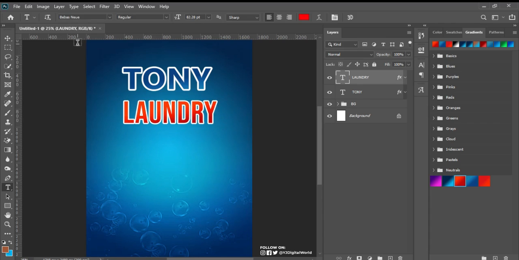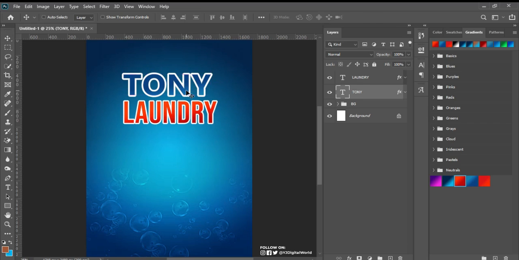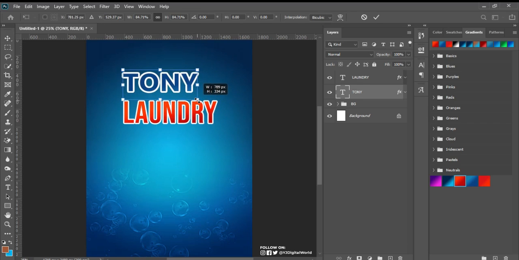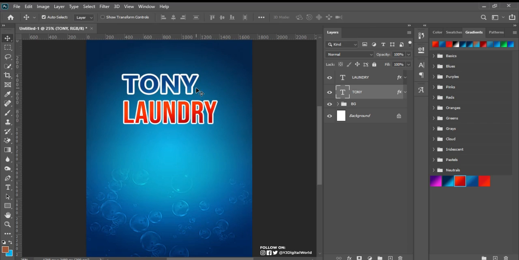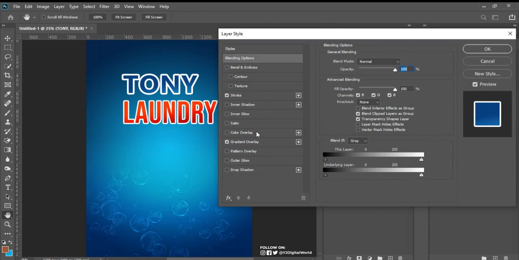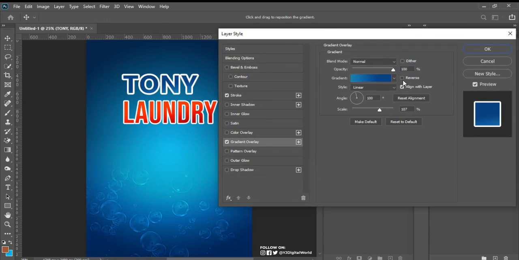So after doing that, come over here, pick this Tony text, adjust the size to something about this size precisely. Okay, so after doing this, I have to come back where I have my Tony text, left click. I want to make a little adjustment to this, select the reverse option. Okay, I think this is actually good this way. Adjust the settings like this as well.